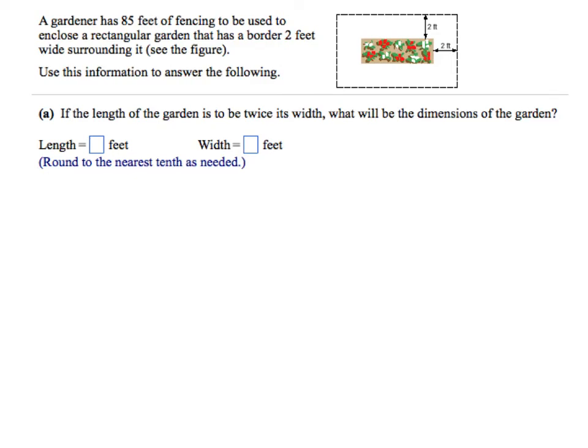So in this problem about putting a fence around a garden, if you don't know what to do, again, I would guess something and check it. There's another video for this problem that does that, so I won't do that again. But I wanted to make another video both because I made a mistake with arithmetic at the end of the other one, and also because I didn't do the other parts, and some people have asked about parts C and D.